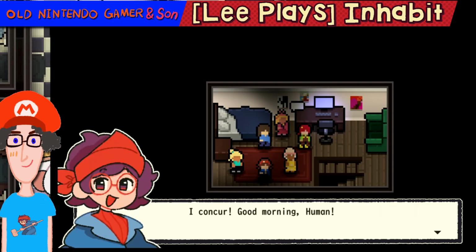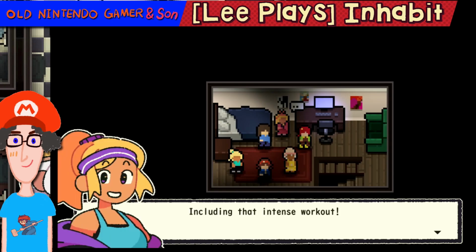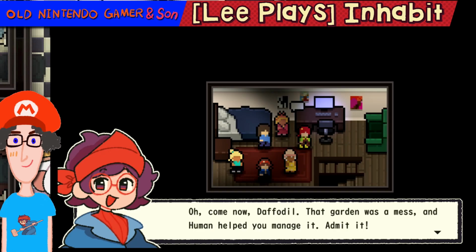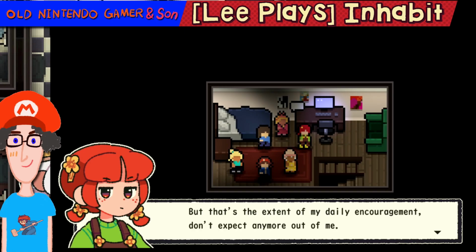I concur. Good morning, human. You really proved the value of hard work yesterday all around, including that intense workout. And slightly tipping a pail to release a steady stream of water. Okay, too. Oh, come on, Daffodil, the garden was a mess, and human helped you manage it. Admit it. Oh, fine. I guess you did a good job, human. But that's the extent of my daily encouragement. Don't expect any more out of me.